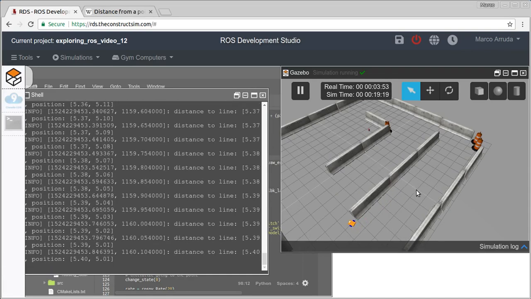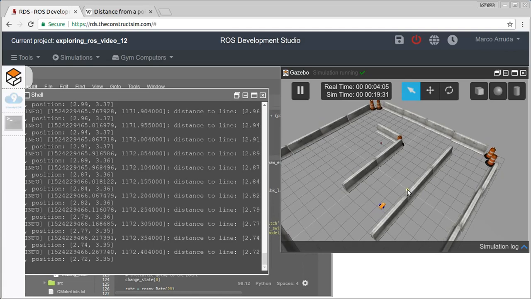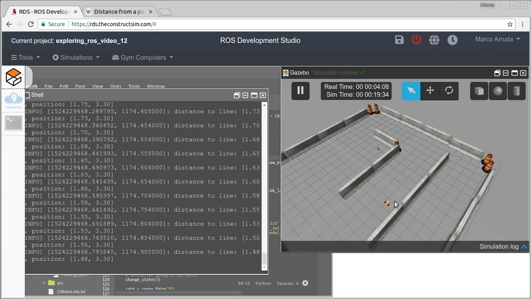And after reaching an obstacle, it starts following the wall until the robot gets very close, or let's say over the line, the imaginary line we have created here. Okay, so as you can see, the distance to the line is getting lower, lower, and now it's very close. So I have defined if the robot gets closer than 0.1 meter to the line, that's enough for this application here. Of course, you have to tune this value according to your application, according to your needs.